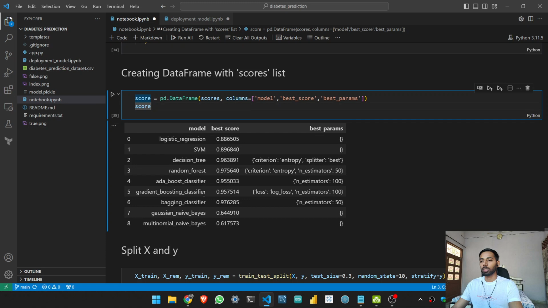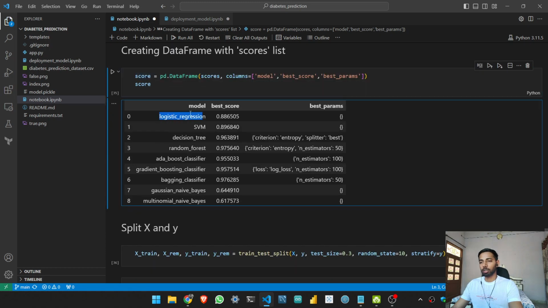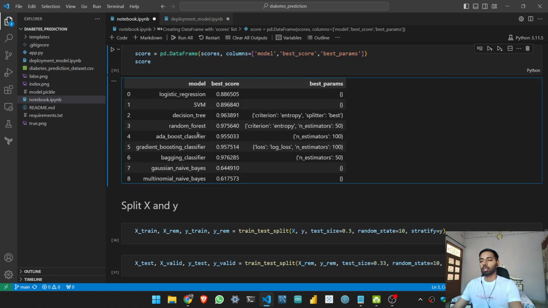Here you can see we get our values. This is our model name, this is the best score, and this is the parameter. This empty dictionary means the algorithm gave its best value with default parameters.